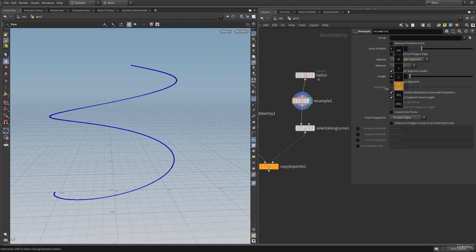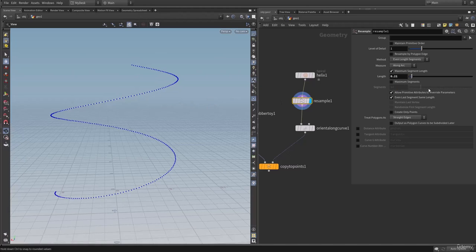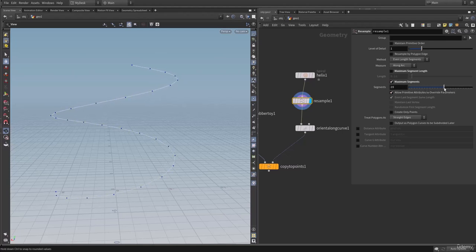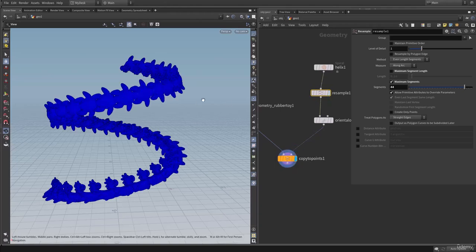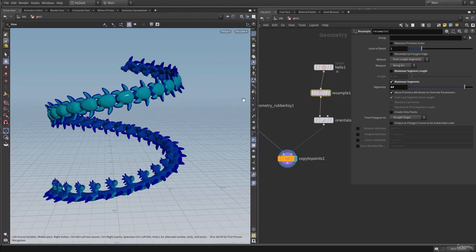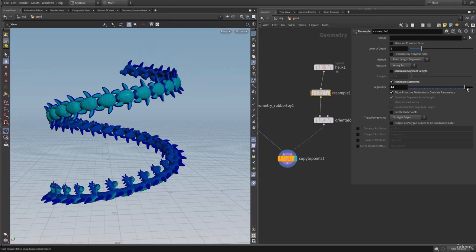We can increase the number of points by using the edge length, or we can use the maximum segments. Here now we are telling exactly how many points we want onto our curves. Set the display flag on copy to points, and let me disable my point display.